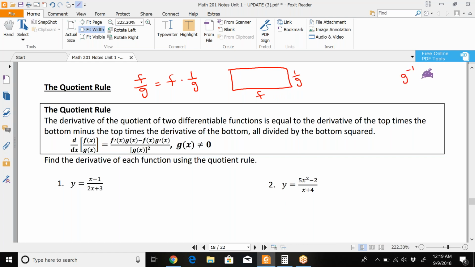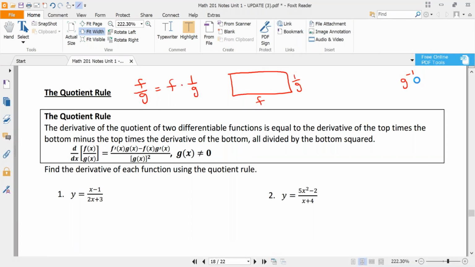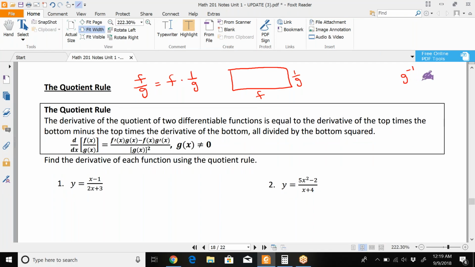So if you take the derivative of that, and we're using symbols here, so don't take this as literal, because you really do have to consider limits. You would have that negative 1 come to the front, and this is something we haven't talked about yet because there would be a chain rule attached to this since it's a function. But we just want to get an idea of where the formula came from, and then that would be negative 2. So that's negative 1 over g squared. So notice you still get the f prime times g and the f times g prime. But because you have a negative sign on the g's derivative, you're getting a minus sign in between the two. And then this g squared is showing up in the denominator.